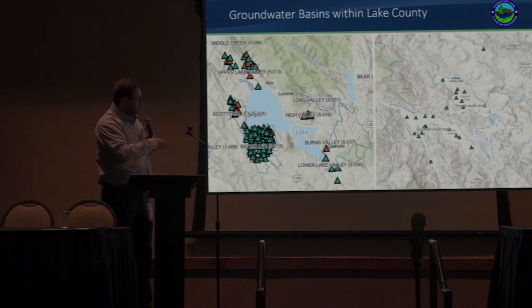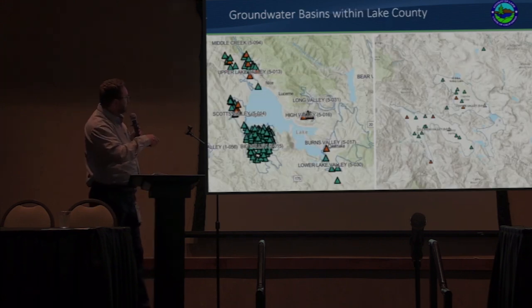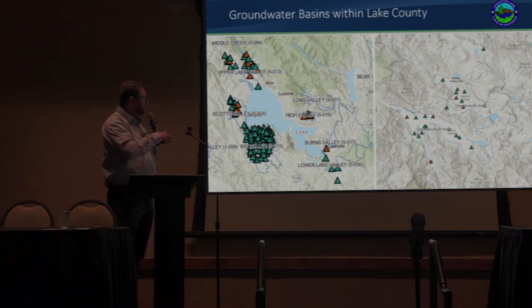So let me go back here. The reason Big Valley, and you'll notice the difference, red or not, these are monitoring wells that we no longer monitor in red, and the green are ones that we monitor. And I'll be getting into some more details on this. But the Big Valley Basin here, you can see there's a lot more that we monitor in this area, and I'll get more into that here soon.